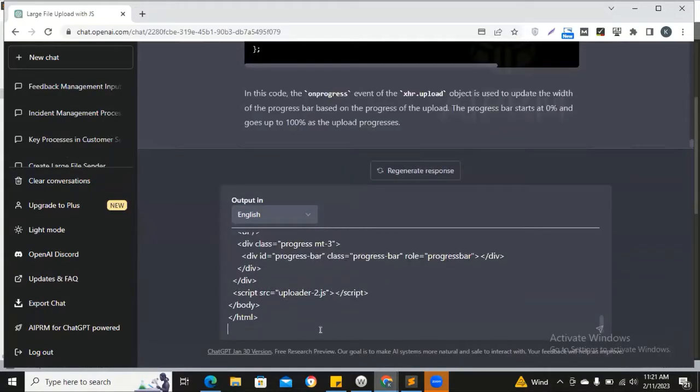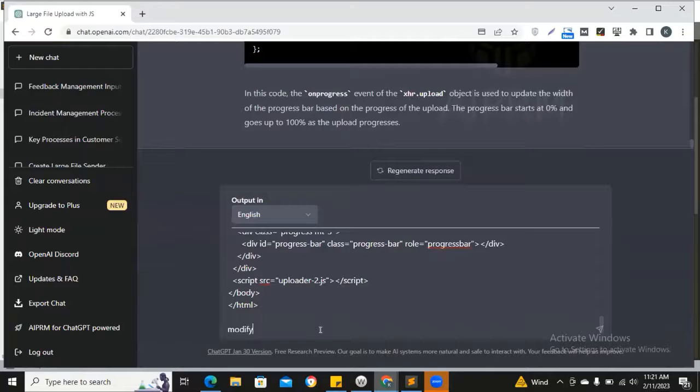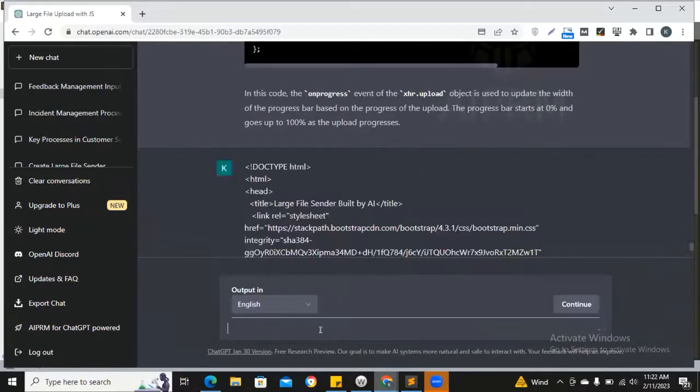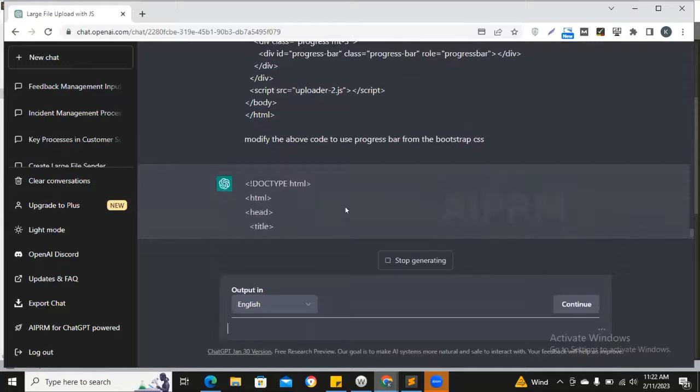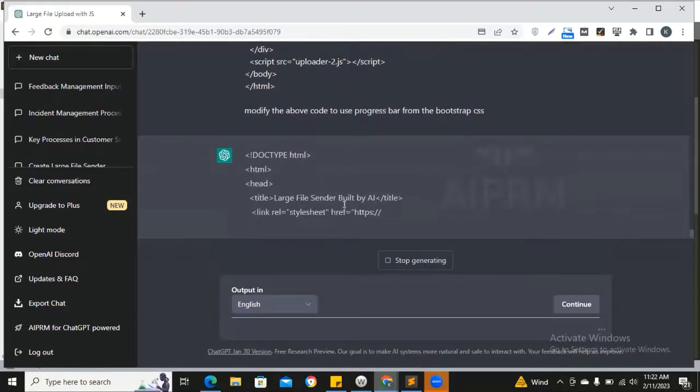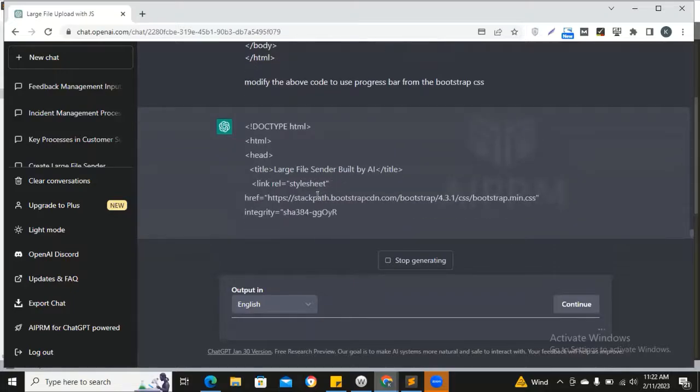Okay. Open the code again. Modify the code to use the progress bar from the Bootstrap CSS. Okay.